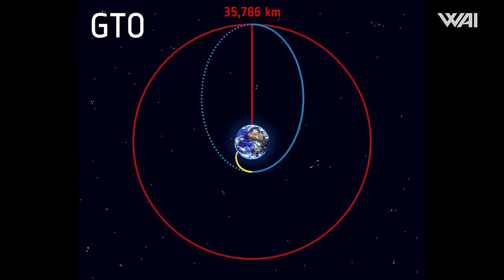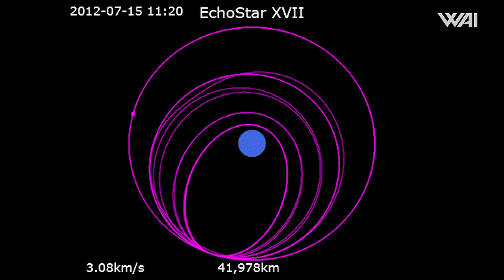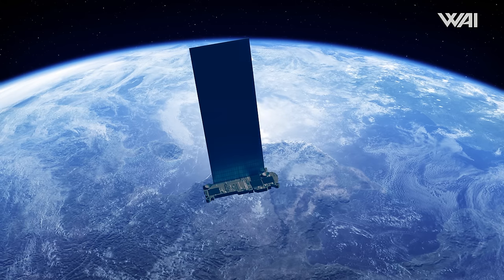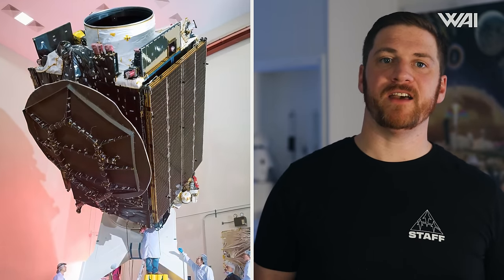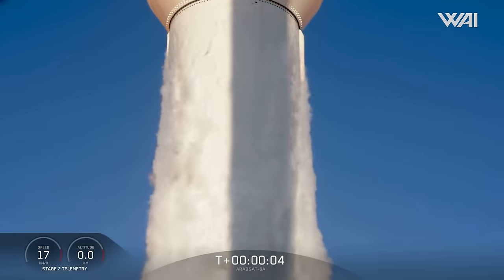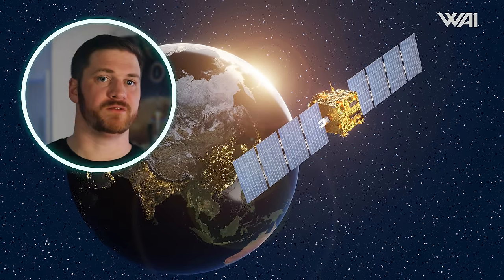The alternative is to launch the payload into what's known as a geostationary transfer orbit. This elliptical orbit has an apogee close to GEO, but a perigee, the point closest to Earth, only a few hundred kilometers up. A Falcon 9 can easily handle such a launch. However, this launch requires the satellite to have its own propulsion system to execute the necessary burns to raise its perigee. This method is more cost-effective, but it demands a heavier satellite and typically takes several months to reach the final orbit. In the end, you always have to choose: either spend a significant sum to get direct GEO insertion via a heavy lift rocket, or design your satellite for a GTO launch, which is cheaper but involves a longer journey to the final orbit, losing potential revenue.